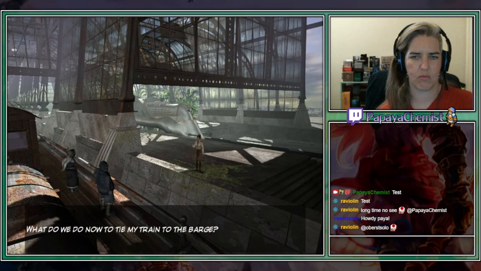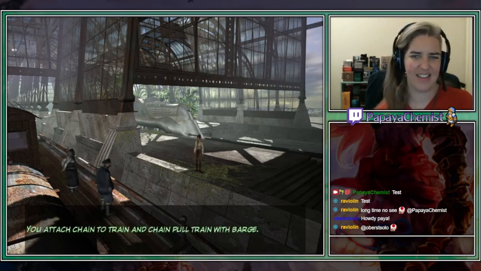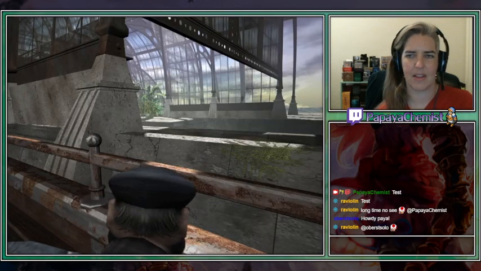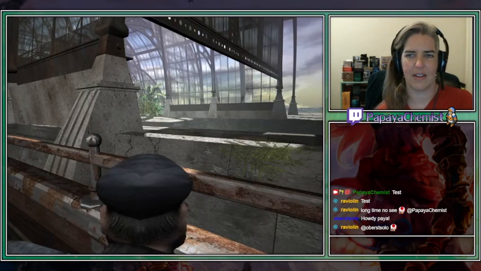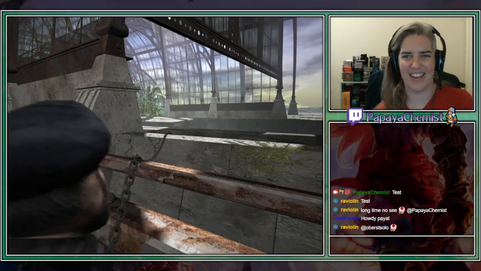What do we do now to tie my train to the barge? Mademoiselle Takatak, Loco Coco Mitchen. What did your husband say? You attach chain to train and chain put train with barge. Oh, catch it, sir. Oh boy. Catch this. Ah!